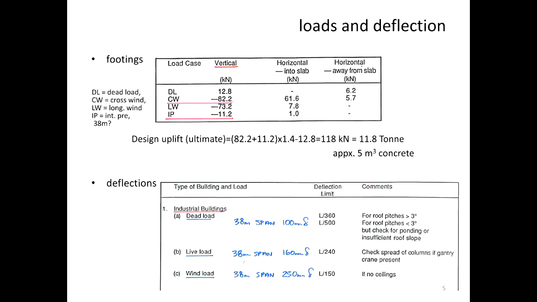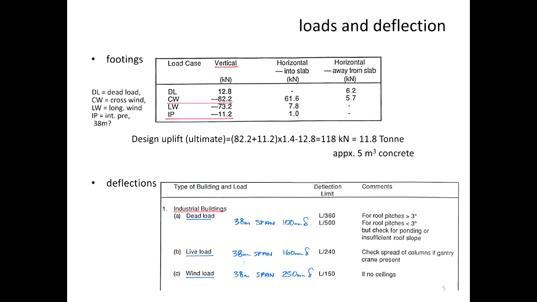So if you add the crosswind load plus the internal pressure, because when you have crosswind, assuming the building is open, because that will be the worst case, the wind will come in and create internal pressure. So those two, crosswind and internal pressure, will be negative loads on the building, against the dead load, which acts the other way around. So usually those two, the crosswind and internal pressure, are factored against the dead load. And then that gives you what the overturning force will be.